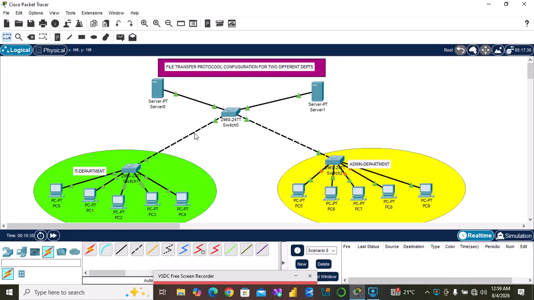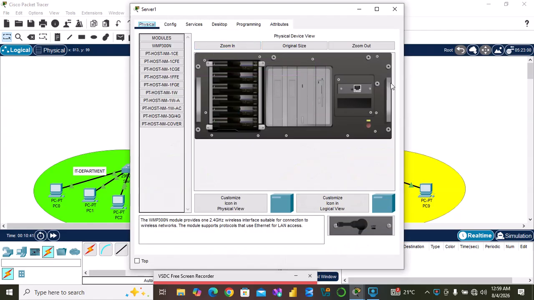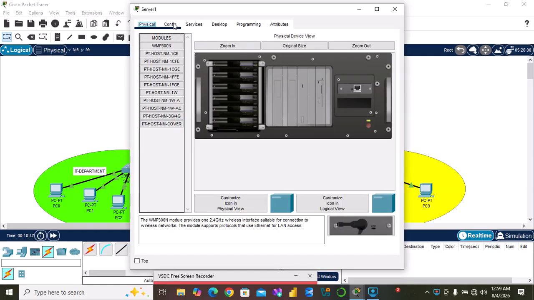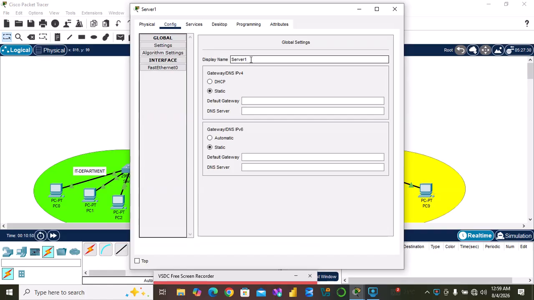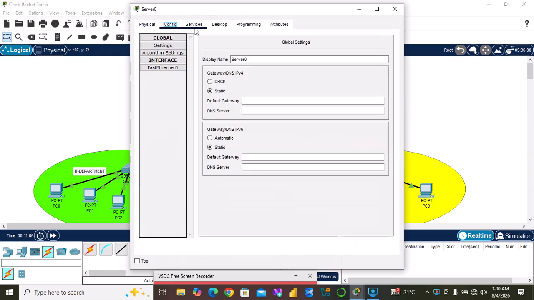Right now, let's begin from the server. I need an FTP server and a DNS server. So now let me use this as the DNS server. Originally, if you can see, it's just server. So I want to configure the name to be DNS server. Where you see server, you write DNS, and that is that. You can see it's now DNS server. Then I want to make this one the FTP server. As you can see, it's just server here. So let me go and configure the name, and then write FTP.